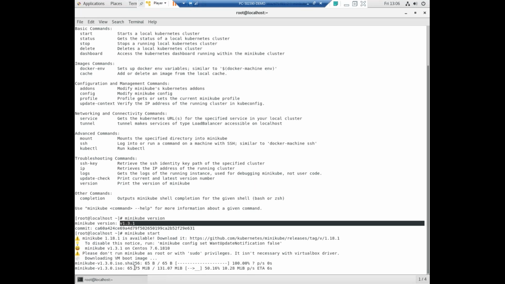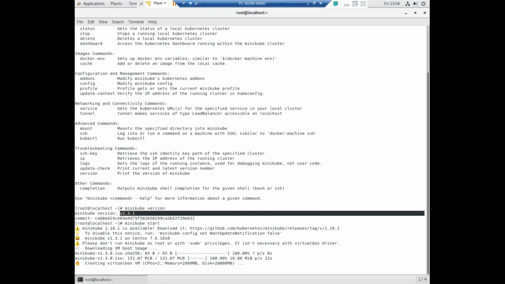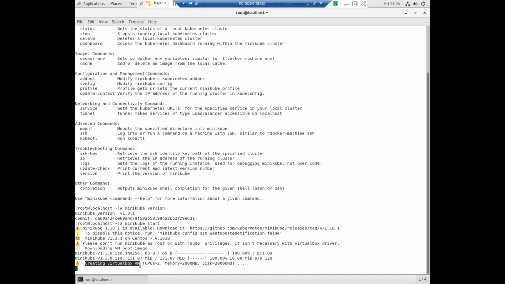Minikube will download all the containers that it needs. It's going to run within a container, take advantage of containerization, and bring up a Kubernetes cluster in a virtual machine. You can see over here it is using VirtualBox. If you're not familiar with VirtualBox, it's one of the leading desktop virtualization solutions out there. It's open source, and that's what we're going to use to run our cluster. Shouldn't take too long, hopefully.